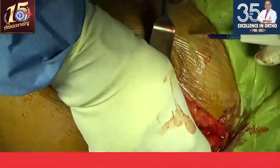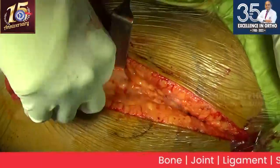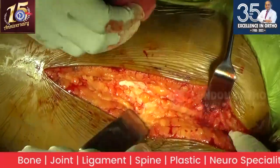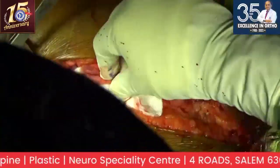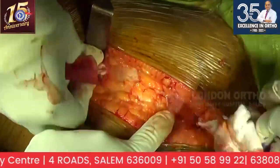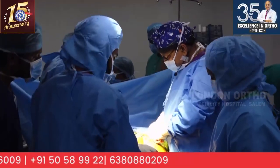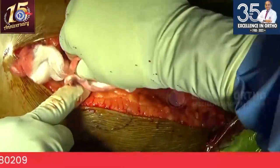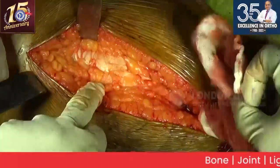Okay. So, Harding's approach, is it? No, it's a Salem approach. Muthu Saravanakumar explained the Harding's approach. Kevin Harding picked it up from the Swiss and put it in lateral and called it Harding's approach in Wrightington. But actually, it is a Swiss lateral approach, which we have modified over a period of time. I call it a supero-antero-lateral approach. But now all my trainees call it the Salem Sugavanam approach. So, great. I'll show you how I do it.